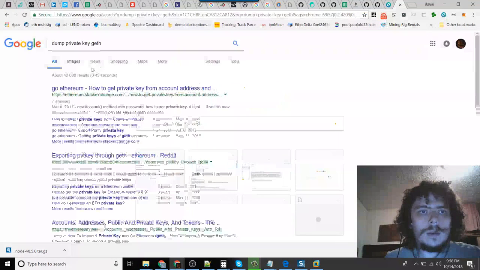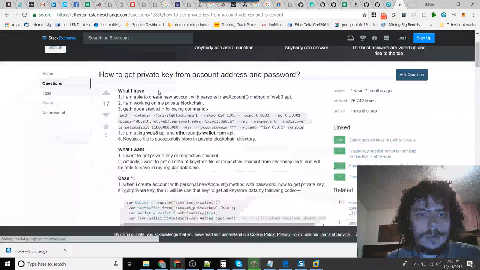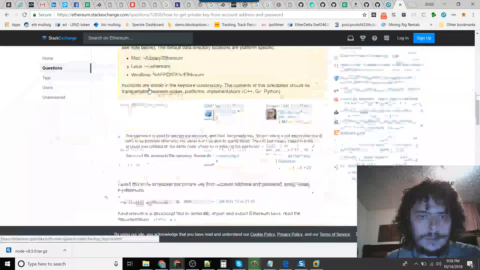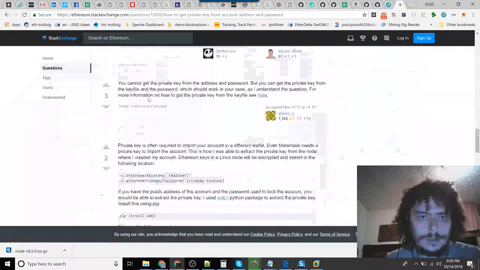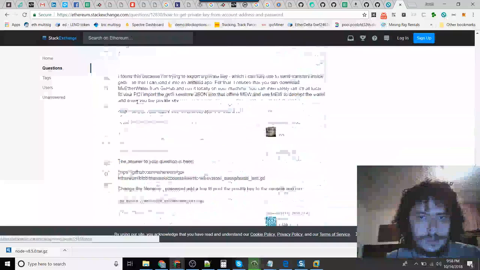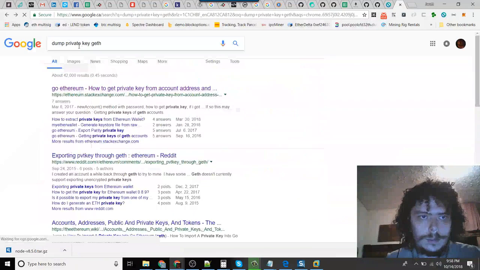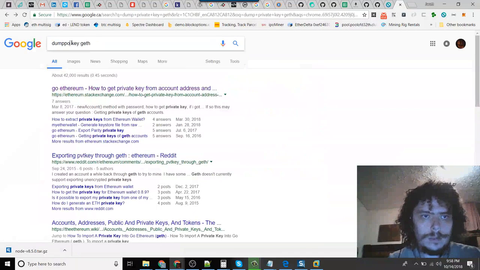See if we can get our wallet into MetaMask. I think it's just called dump private key.